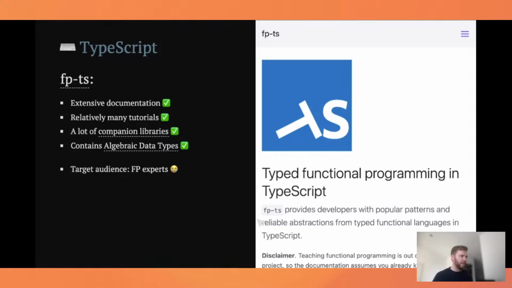Okay, take it from me, it does what it says. It doesn't explain functional programming, so it can be pretty daunting to start with this. But I still think if you want to use TypeScript in combination with functional programming, this is the library to go with.